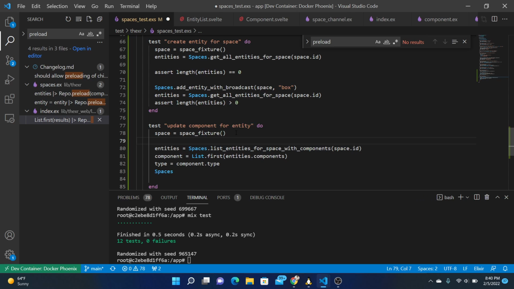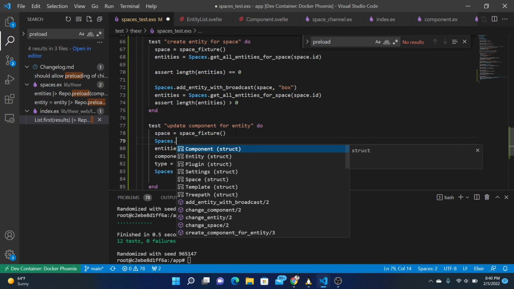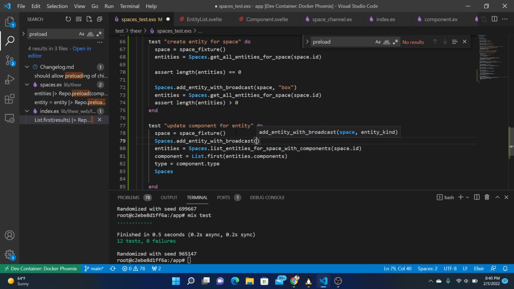So spaces dot add entity with broadcast on the space box. So the component type should be color. So grab the first entity. It's the only entity. Actually, we don't need components.